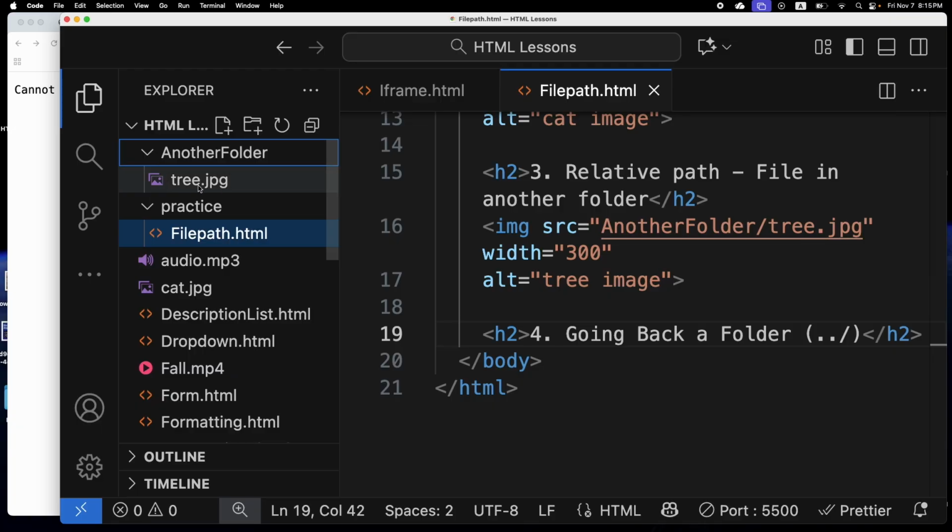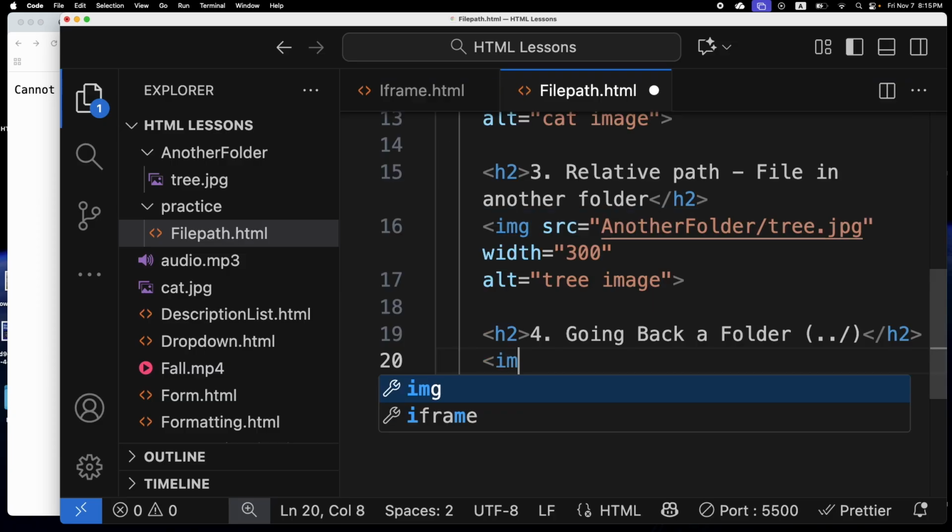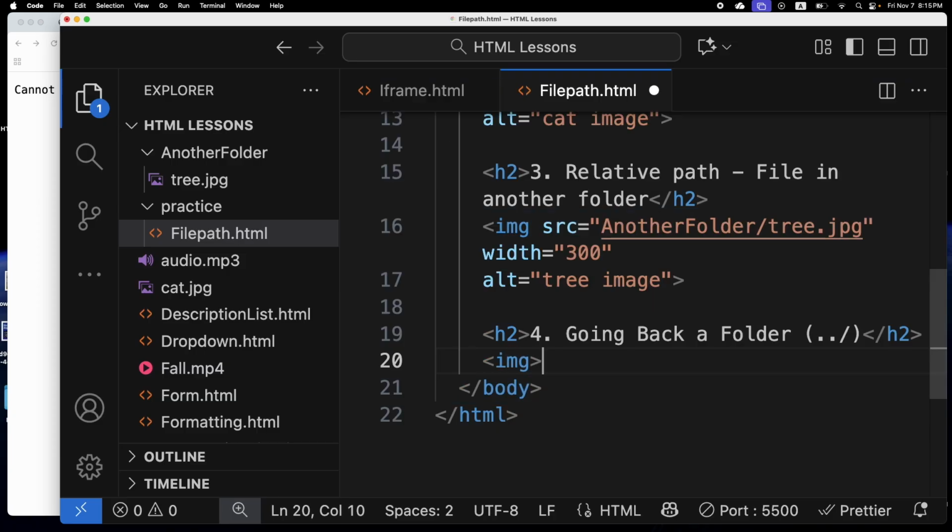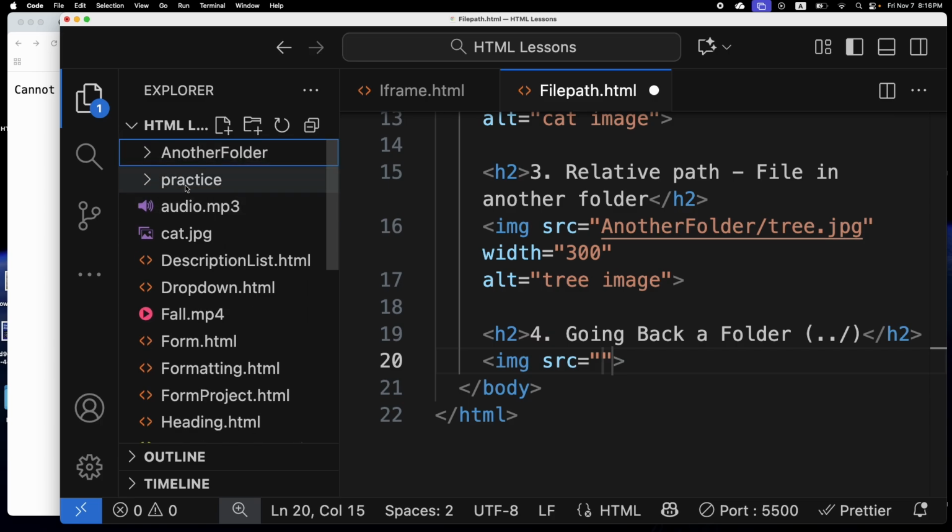Here I wanna get this tree.jpg from another folder. So first I'm gonna create an image tag, and I set the source equal to, first of all I'm gonna go out from this practice folder. I'm gonna write dot dot inside the quotation mark.